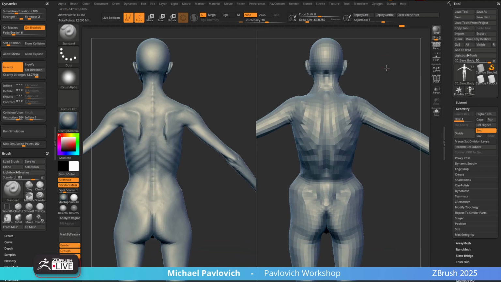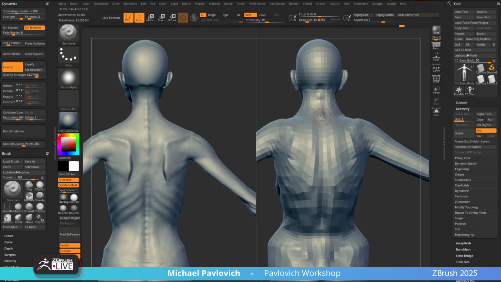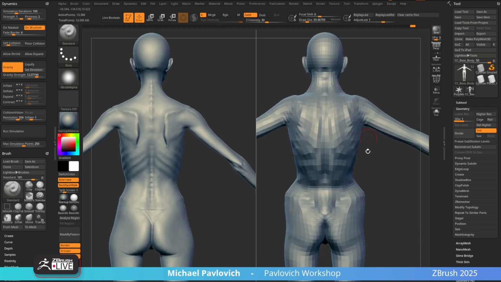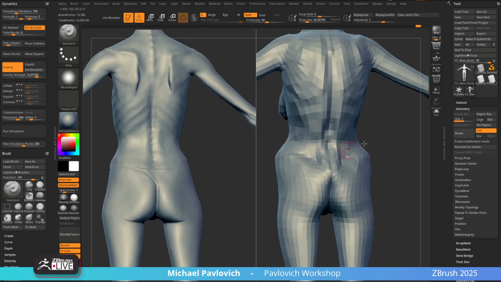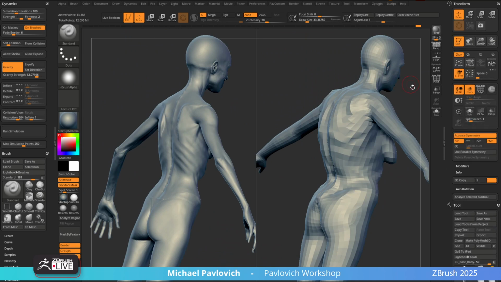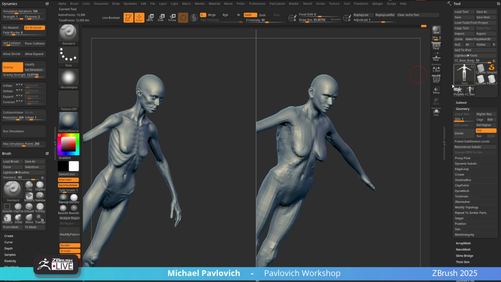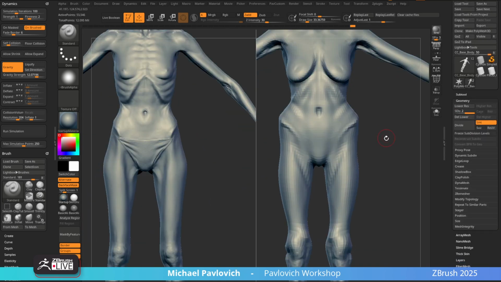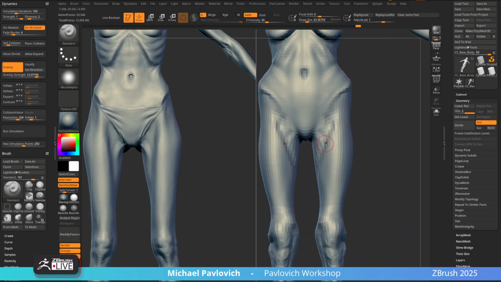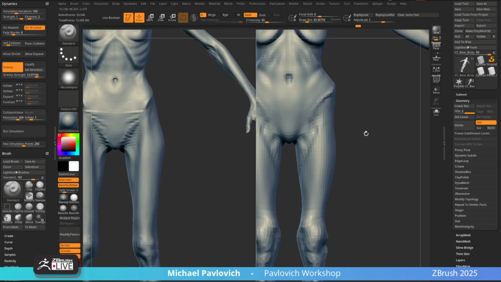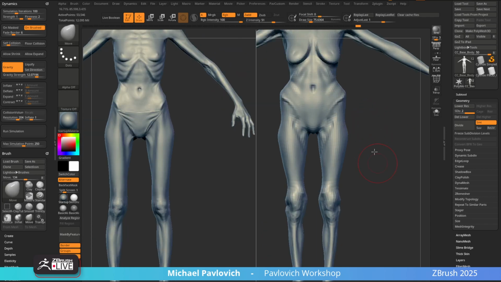On an emaciated body type, all along here is probably going to be the vertebrae really close to the skin, and then down here it might be kind of embedded between the spinal erectors, but again, we're going to have fun with that. So we've got a rib cage here, and we're starting to run out of resolution, I think. But again, we're taking it slow. We're just getting everything dialed in, and then we're going to go back through and exaggerate this a little bit here.